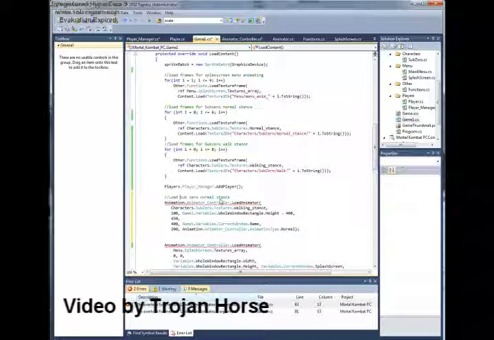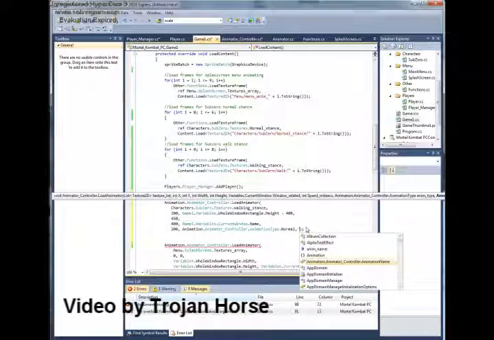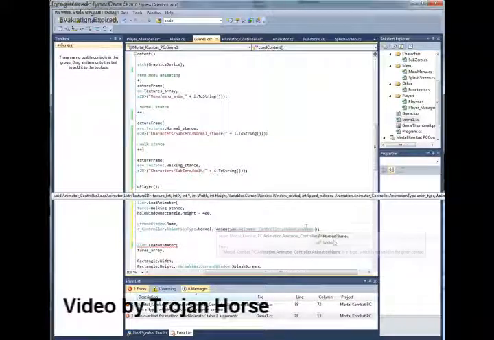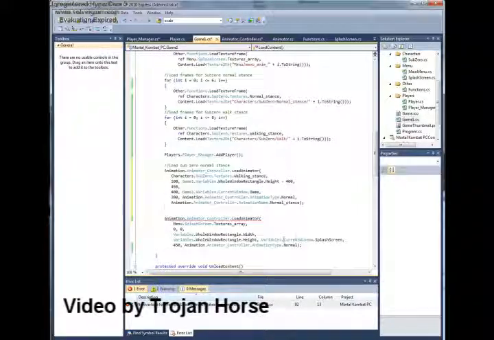Load Sub-Zero normal stance. Load animator, yeah. And here is an anim type, so it will be normal stance, just to realize.